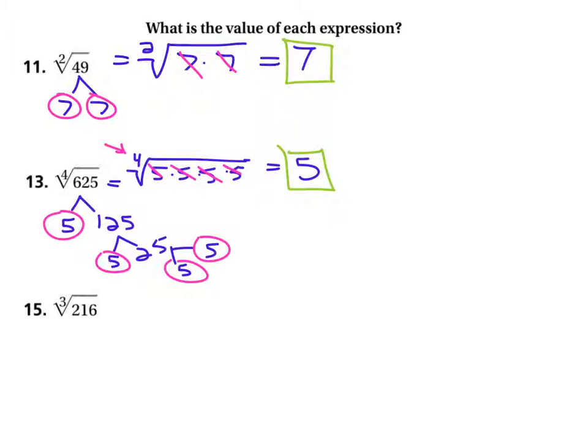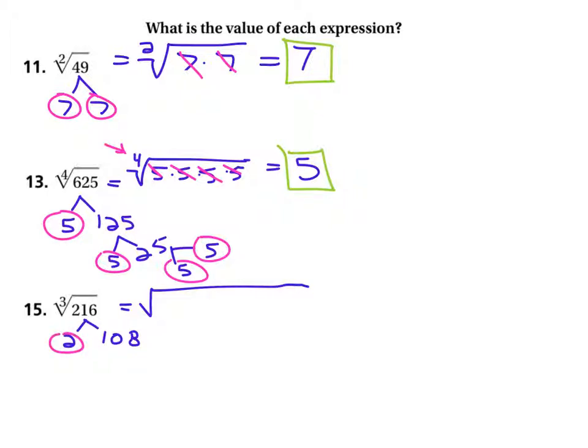And we're going to do the same for 216. And 216 is actually a fun one because it's not just the same number. You'll see what I mean in a second. So what we're trying to say is, what is the third root of 216? So let's break it down. Well, I know that it's even, so I can say 2 times half of 216. Half of 200 is 100. Half of 16 is 8, so 108.